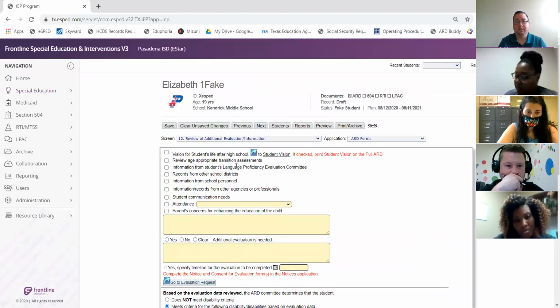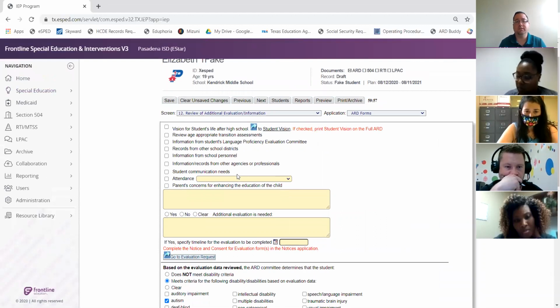We've got any information. Typically, we're including information from parents' concerns. And please don't check that. I always say we discuss parents' concerns when doing an ARD because I wouldn't want to say no. We're just not going to listen to your concerns and do what we want anyway. And that's kind of what it looks like if I don't check that we're discussing parent concerns, information from school personnel. But check whatever one's appropriate. Only the ones you check print. So it's not going to print all these other options if you don't check it.